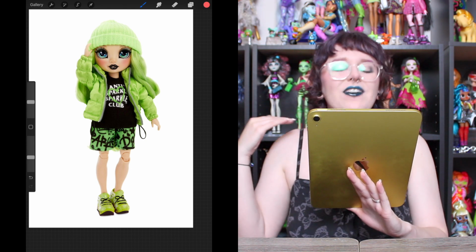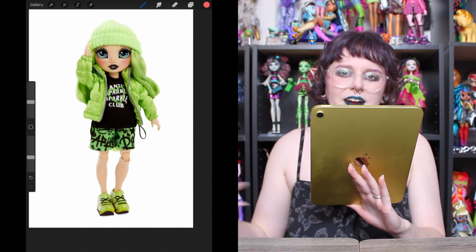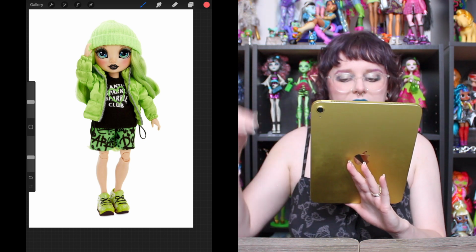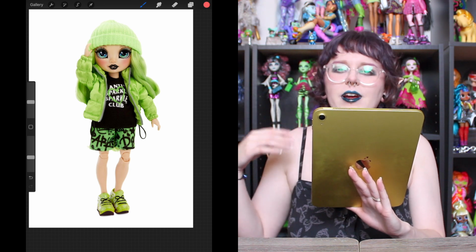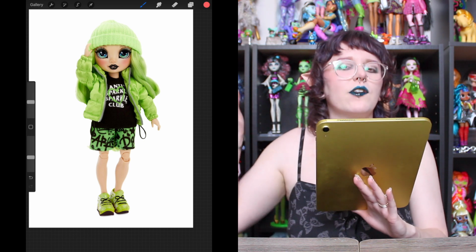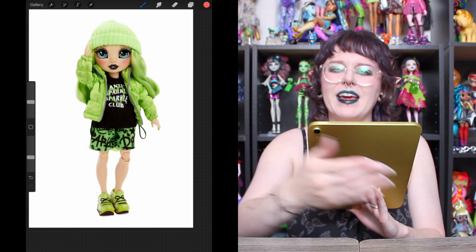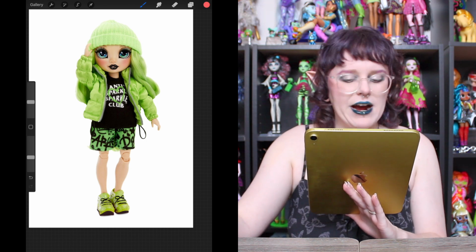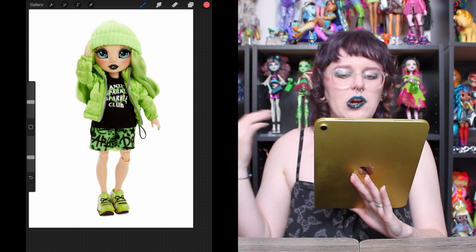And then I did chop off a lot of her hair. I totally respect that you can have long hair and still dress in a more androgynous fashion. I get it. I'm not trying to say that you can't do that. But for Jade personally, I just thought that a shorter haircut would be more interesting. Also, so many Rainbow High dolls have the same length of hair where it's super uber long. So I just thought it would be cool to see something a little bit different, especially because if Jade had come out like this, she would have been in the first lineup and the only doll who had shorter hair. I just think that it would have looked cool. I think that this length fits her quite nicely.